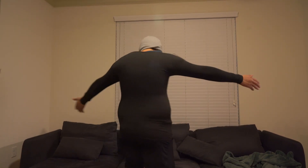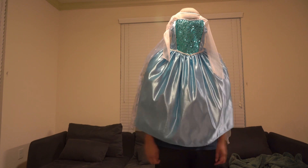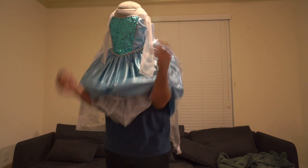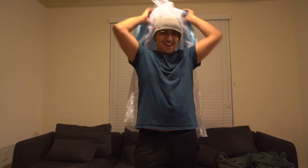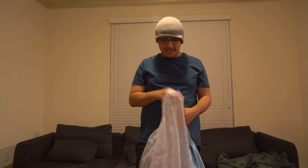All right, so this is outfit number one — let me see, turn around. What is that, a dress? This one here is the Elsa one, it doesn't fit, so he can't really wear it. Turn around again — that looks like the body suit. All right, so next I'm gonna choose something funny.